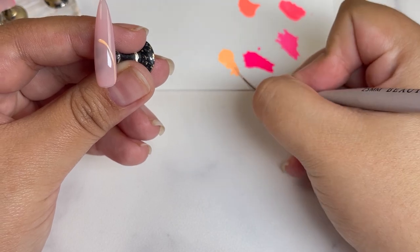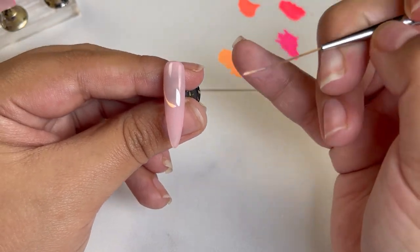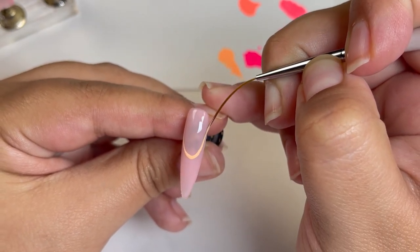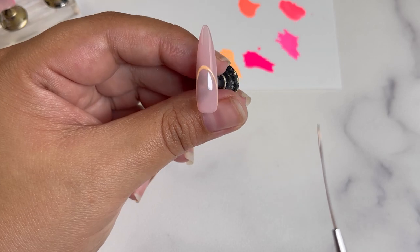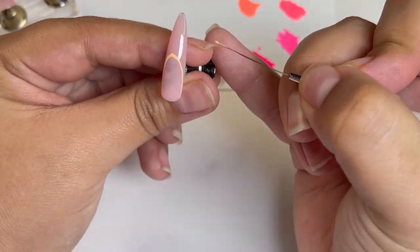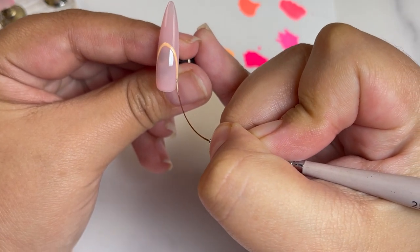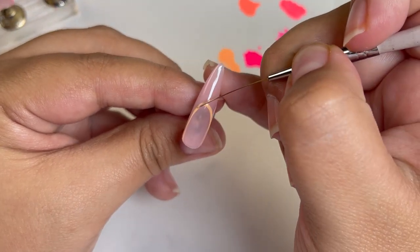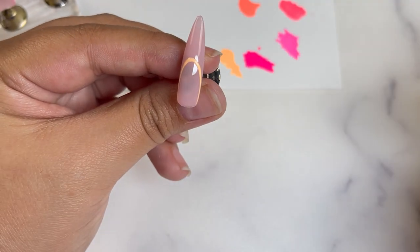Okay, I'm gonna start there, and at the end I'm just gonna make sure that it is even, that the curve, that everything here is even. Okay, this is a perfect example. So one side is less curved in than the other one, and that's okay, it happens. But just make sure that you notice it. And since everything is going to be filled in, I could just adjust it here, and that is a bit more how it should be. And then here I want to curve it a bit more.